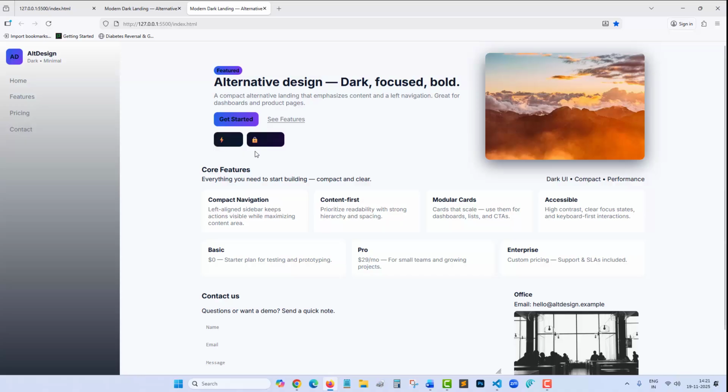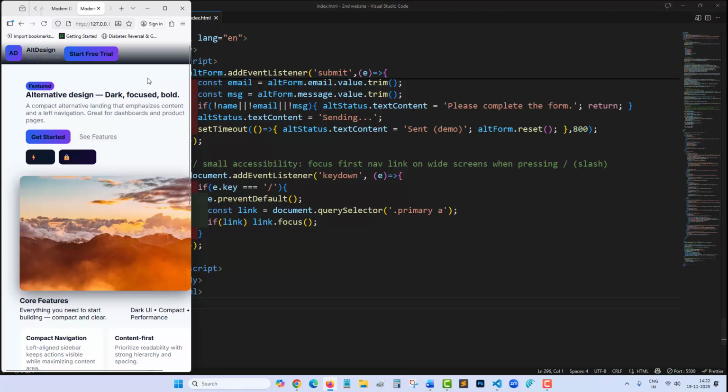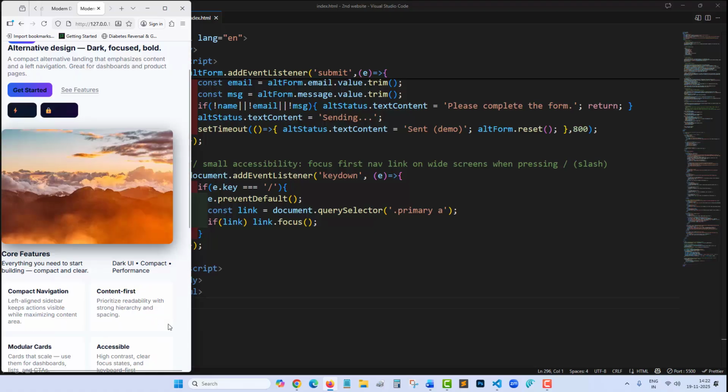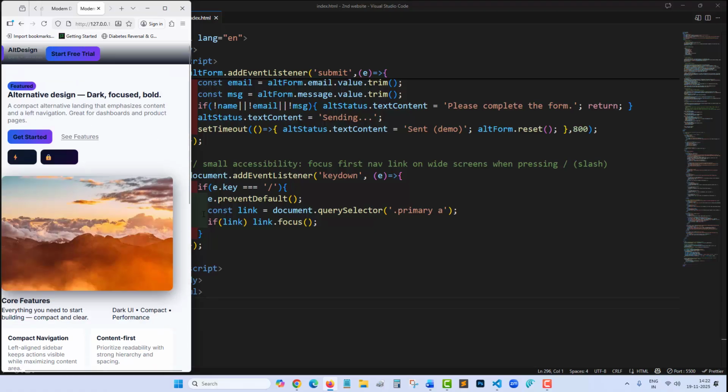Once you've decided this is the design you want or you like, let's first check whether it is responsive. You can see here in the responsive mode, one thing is this is overlapping here, and then the menu is not at all visible. The navigation is not visible, you can see.